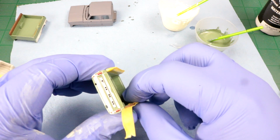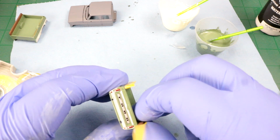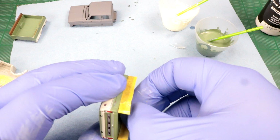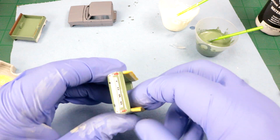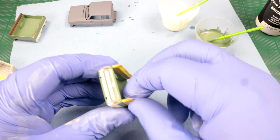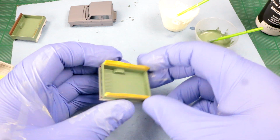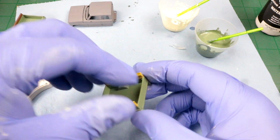There's just such nice details on the back. I just cannot lose those. They're done so well. I need them in my life. Gotta have them on the truck, because I'm not going to be able to replicate that by any means. I just want a bigger truck, that's all.